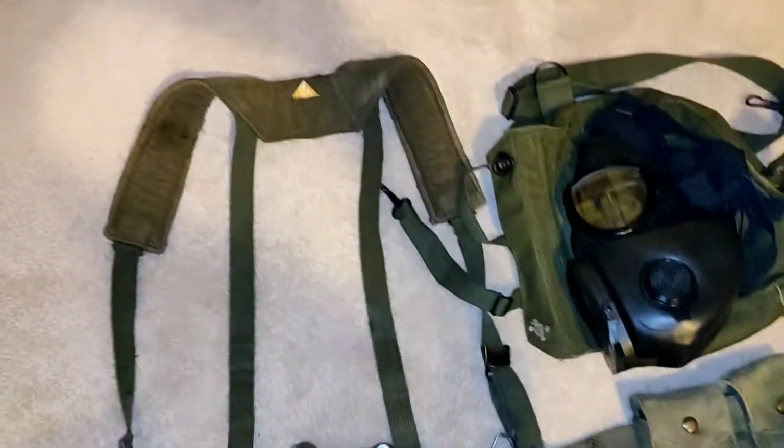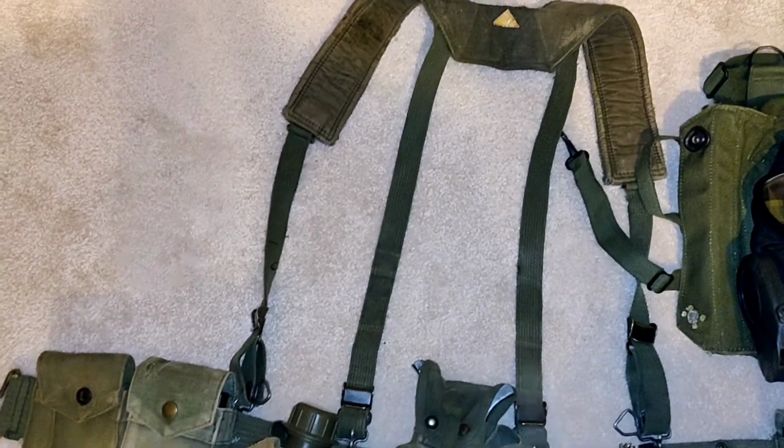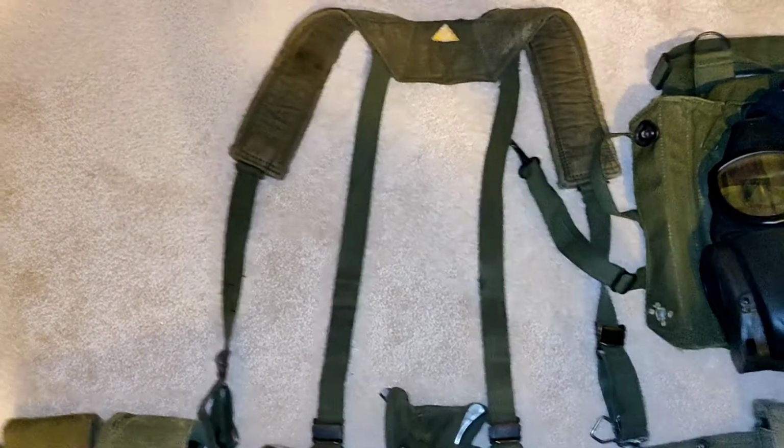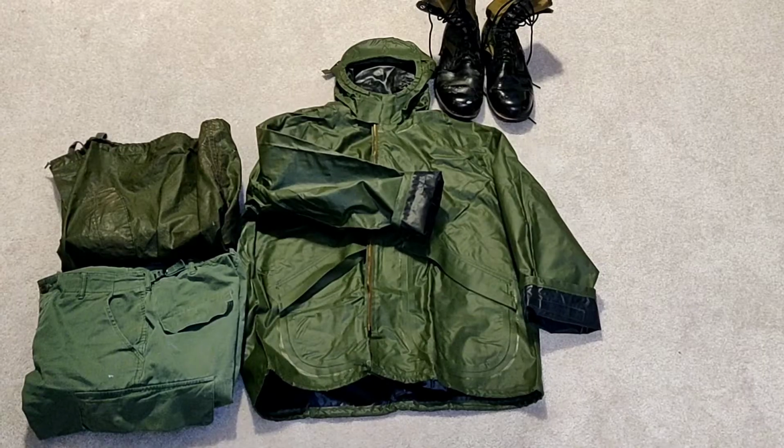Yeah. So, I think that's about all. These are extra longs, by the way, so that's why they're so long. Well, I might say that they're extra long, even. So, pretty cool. Anyway, let's talk about the uniform.